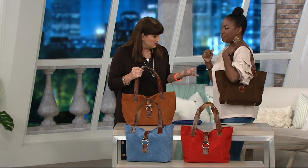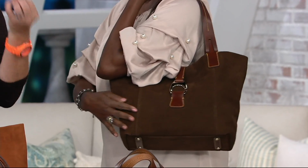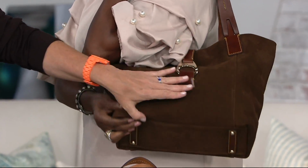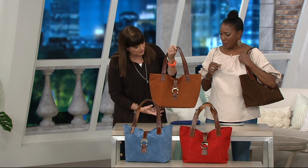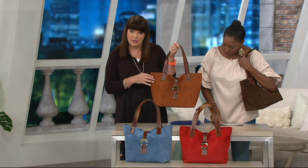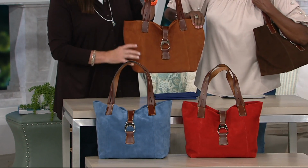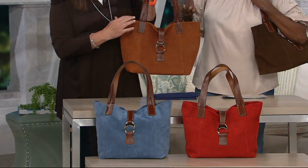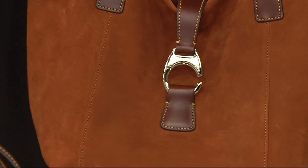Obviously the smoke gray, but when I was talking about this chocolate brown too, think of almost like a deep Timora brown. We don't have a black option. So this is a bag that is definitely your dark brown by day, but you could totally pass that as a black bag in the evening. Yeah, it's dark enough. And then if you want something that is just amazing, this honey. I always think this is what my honey looks like if I don't use it right away. You know how it kind of gets that golden sheen to it. It almost looks like a terracotta, rust undertone to it.